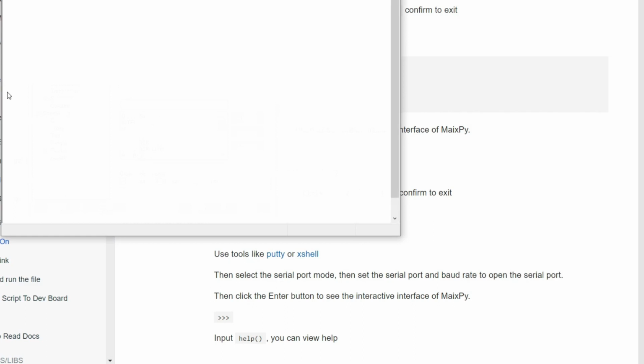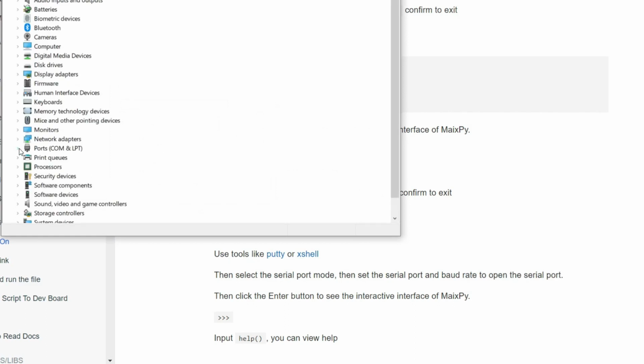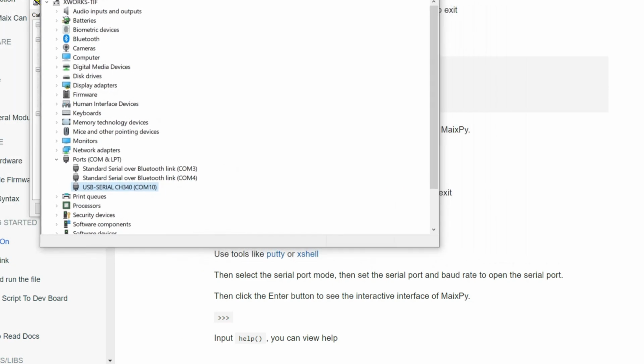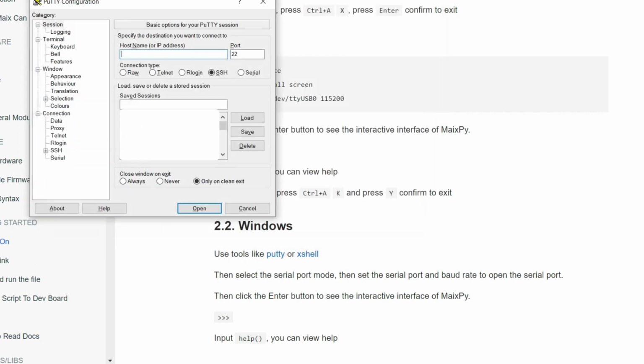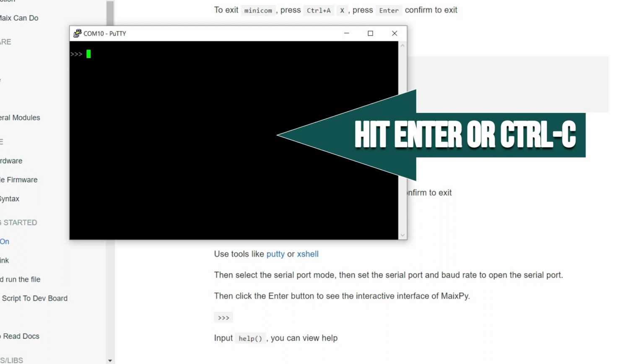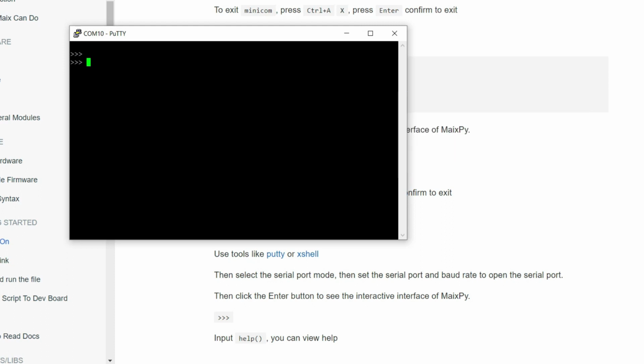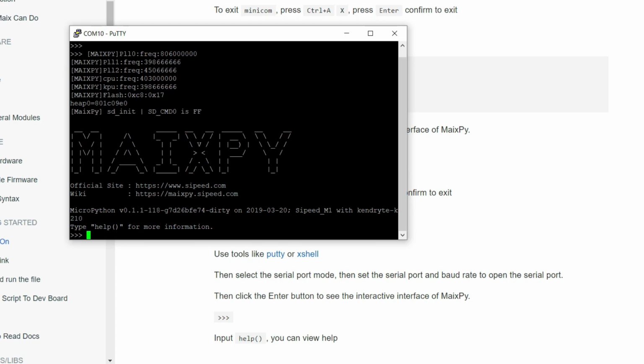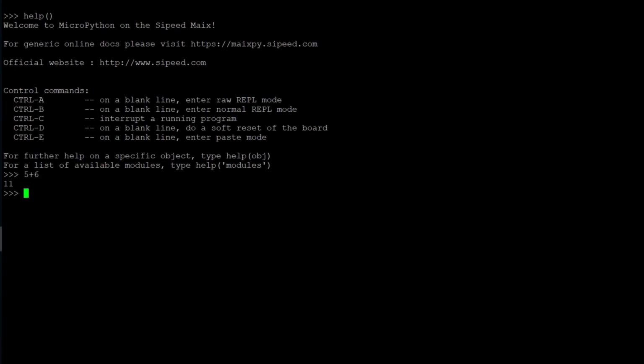do now. After that, we have plugged the Maix board to the computer, we can browse to the device manager and verify that we have a connection. If you don't see anything here, verify that your USB connector is plugged all the way in. Then we open PuTTY on serial, setting up the COM port and the baud rate. And here is the connection established. Sometimes the window will start off completely empty, just hit enter a couple of times or Control C, and here you are in MicroPython. In MicroPython, we can type commands and operations like 5 plus 6 or hello Tiziano.